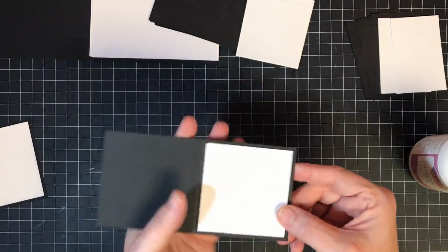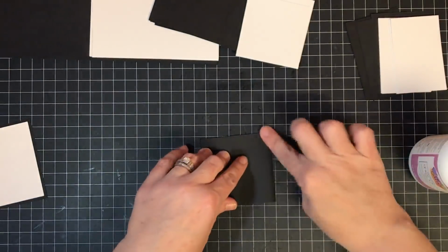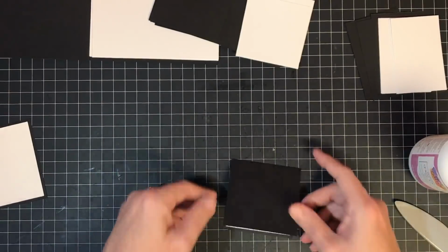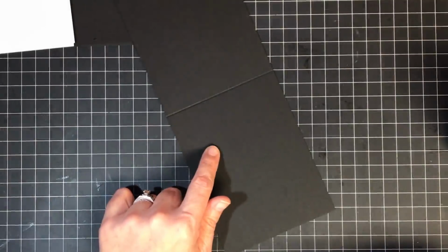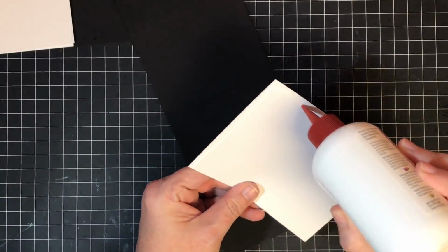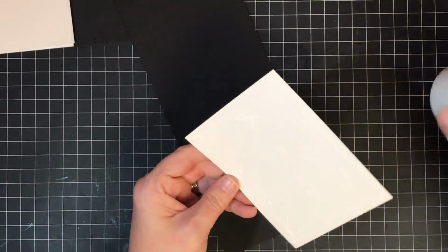So there's that mat on the inside, and you can see it's got that little black border. So then when I fold this over and bone fold it into place, just like this, I now have a 3x3 card that I can decorate the front and have a place for them to write on the inside. Now onto our A2 size cards. Again, stamp or decorate these any way you want before you put them in. So if you make a mistake, you don't have to recut your card base and all that. That's just a saver for your cardstock.